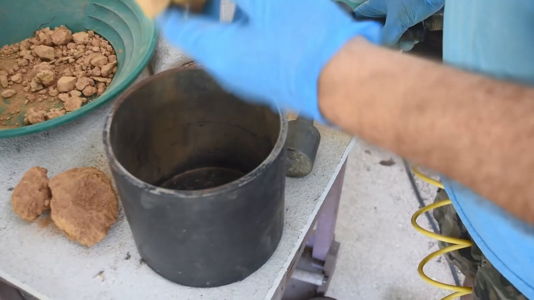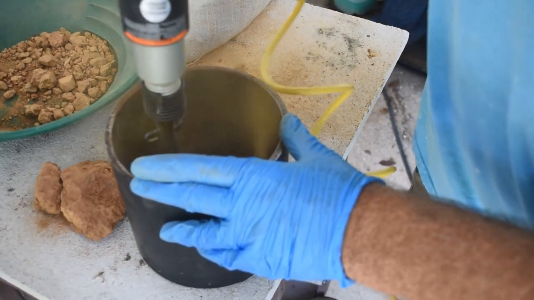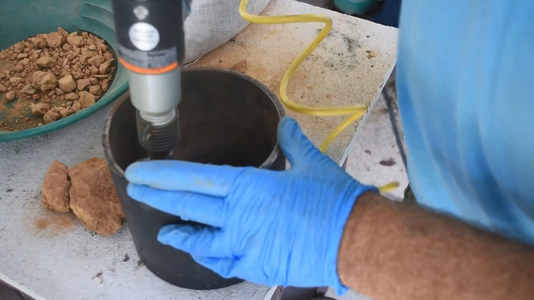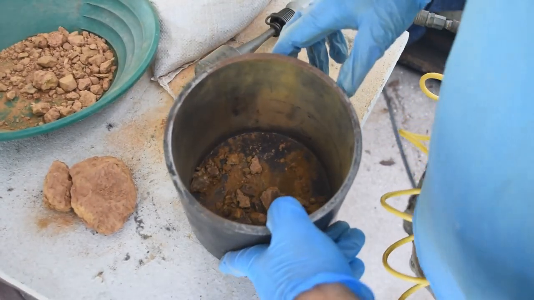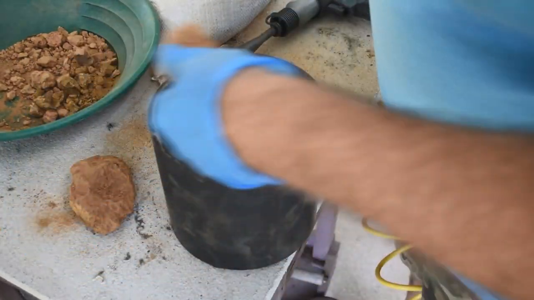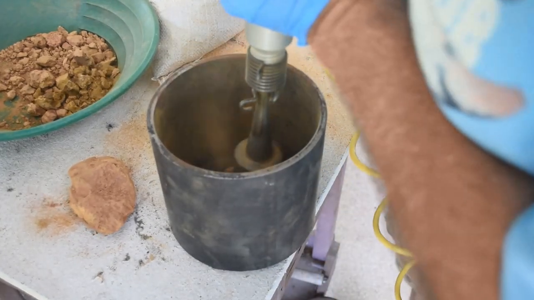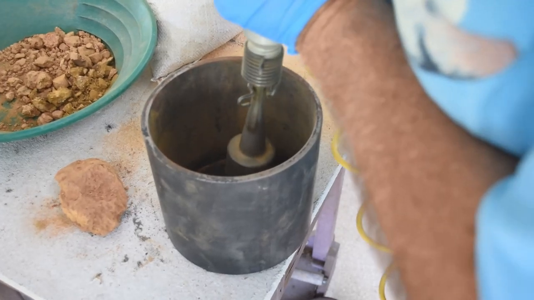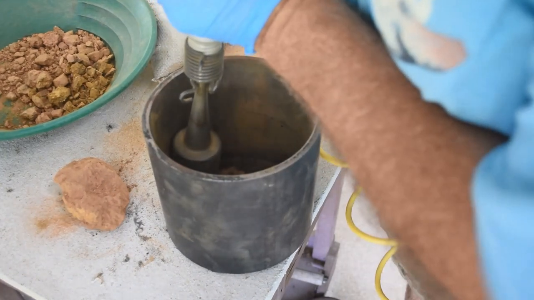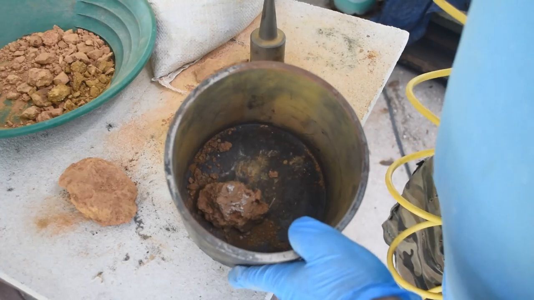Okay, so, big lump in here. A lot of pieces now. So that's how that's going to work. Dump that in the gold pan. Put another big lump in. So, it doesn't always work, okay?